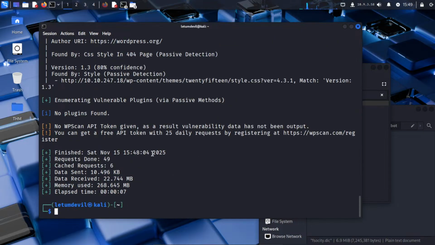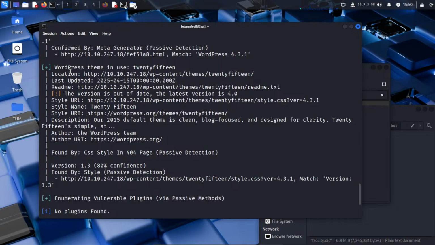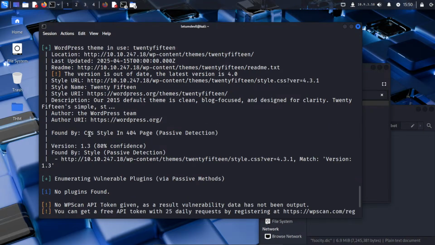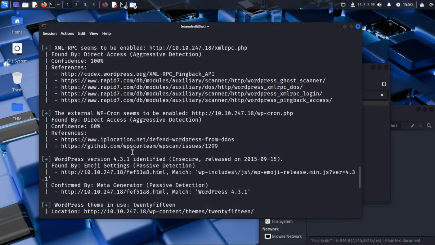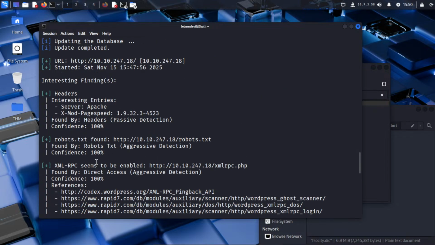Let's go back to WPScan again, and try to enumerate users. What theme in use? No plugins found. Robots found. Okay, we already know that.